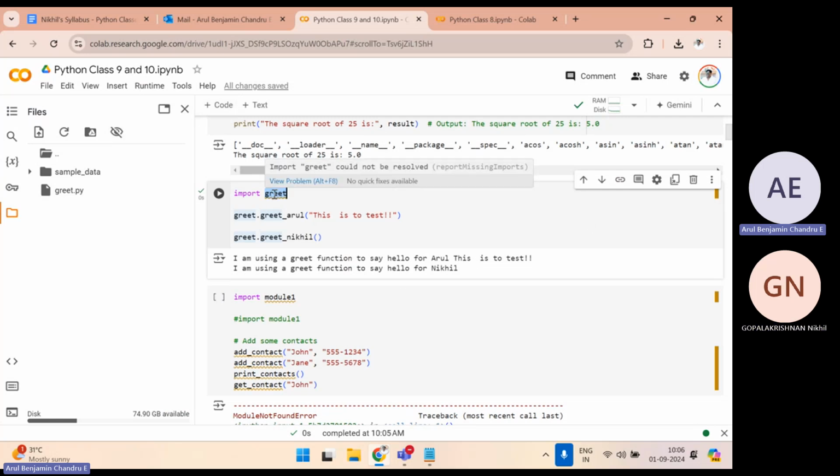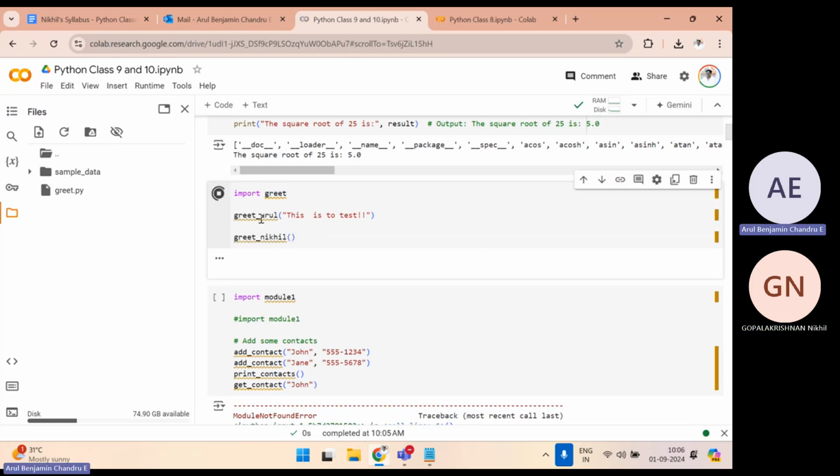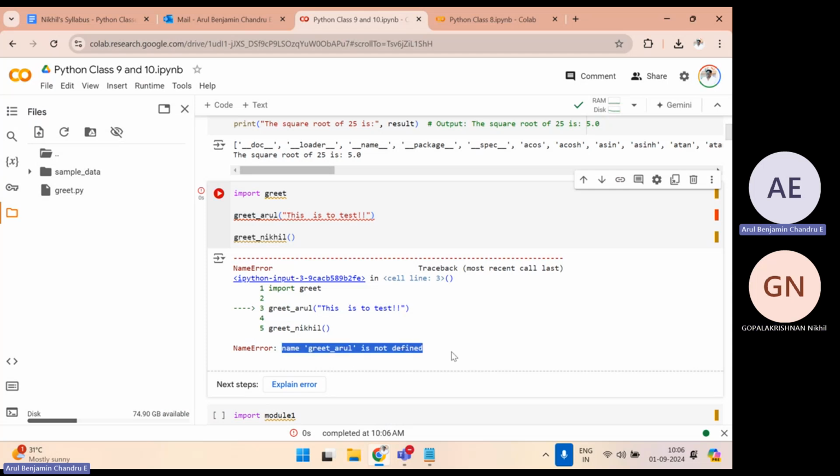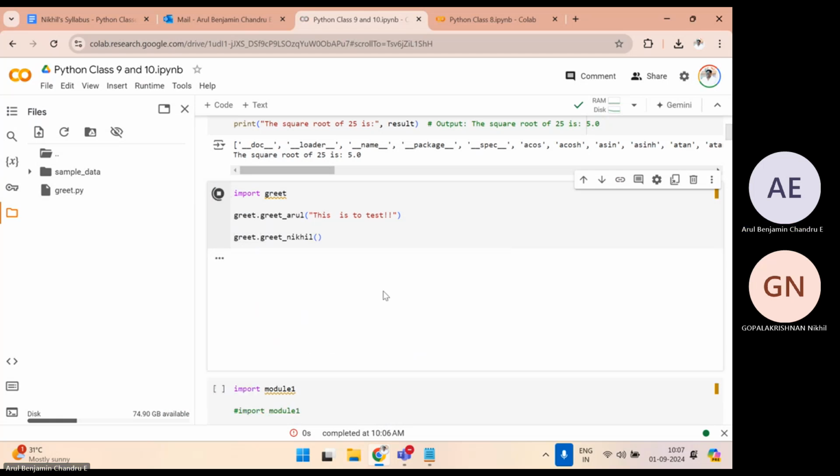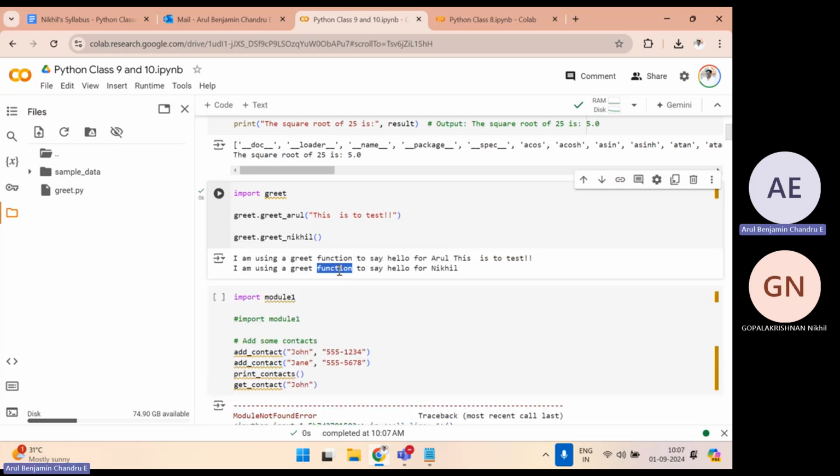Now I have this module, right? Previously, I was simply trying to access greet Arul directly, so Python didn't understand where to get a reference for this. See what it is saying: name greet Arul is not defined. This is the error we were getting previously. Why? Because I was not giving the reference to this module. So whenever I need to access a function inside a module, I need to do greet dot like this, because this greet is my module, and inside my module, go to this function. This one I missed previously. That's why we were getting an error. See, now the output is coming. Getting this, right, Nikhil? Or did I confuse it completely?